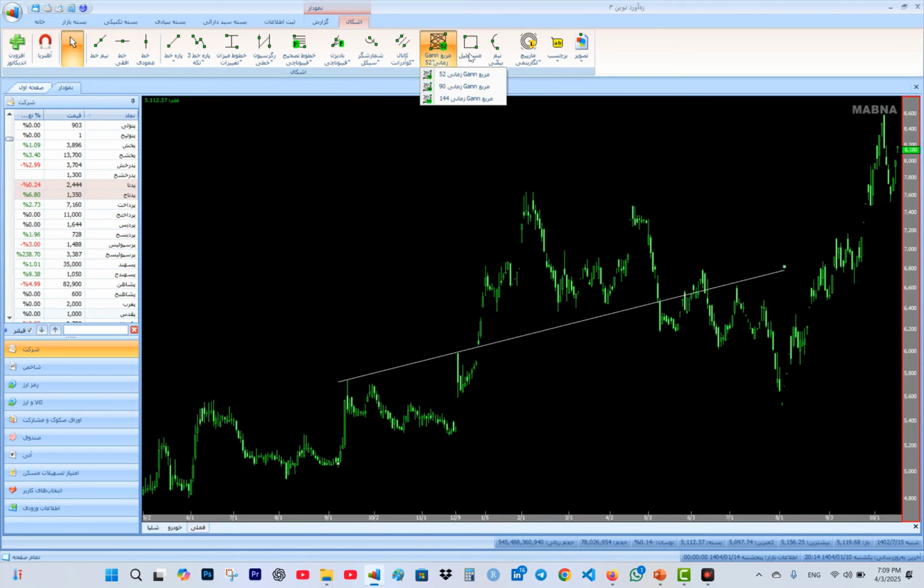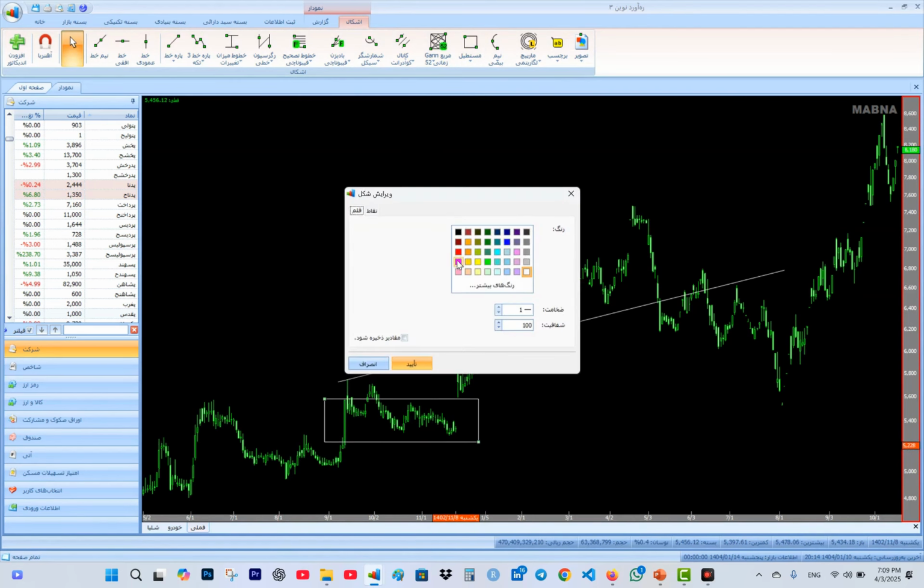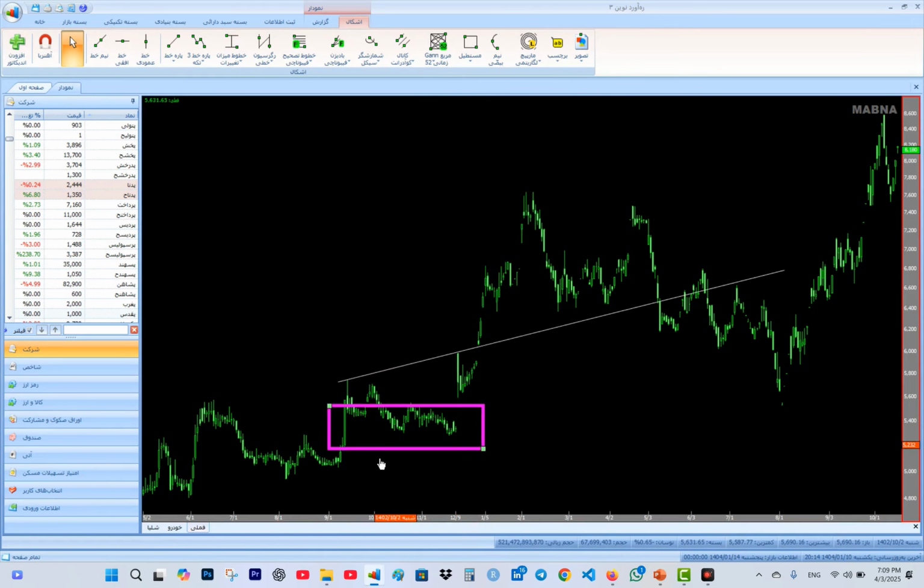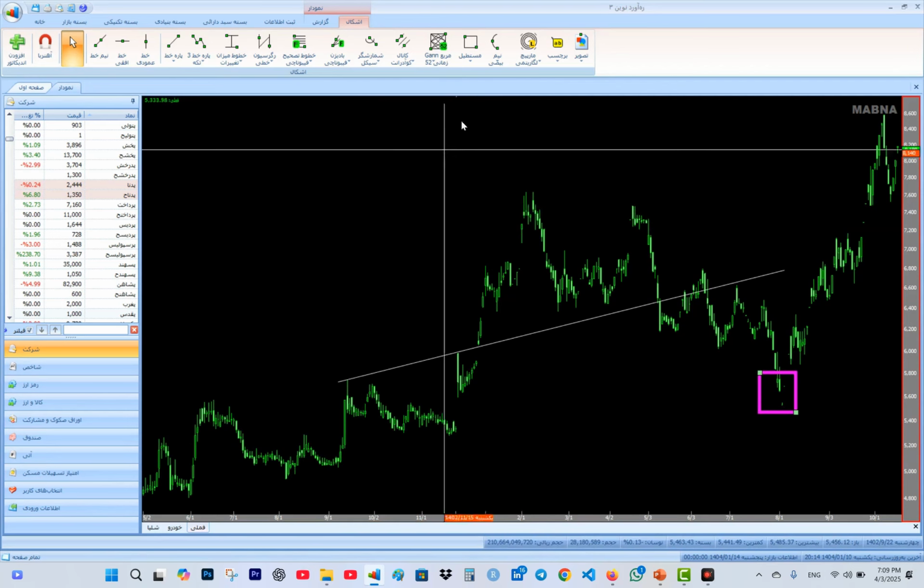Here, we also have an item. We can use various types of polygons like the rectangle here, which we will frequently use later for our analysis. We can draw any rectangle we want here. We can change the color of our rectangle to any color we desire and adjust its thickness as well. And then we can move that rectangle to any place we want, or turn it into a square and move it to any location we desire.